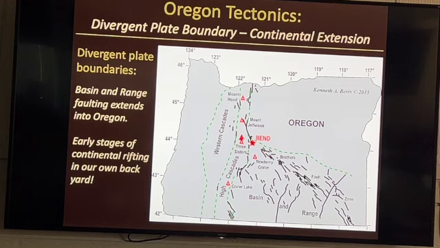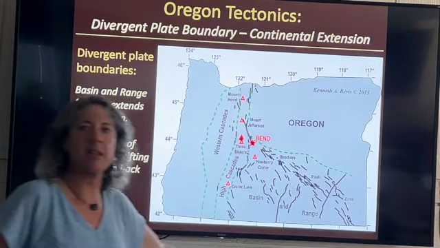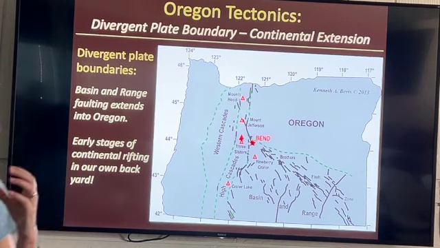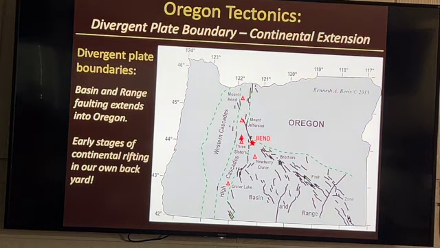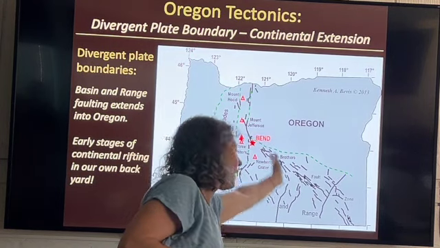And it's not all the faults in the state, but it's some of the major faults in the state. And these north-south, or roughly north-south running faults are those basin and range faults. It's what you see repeated over and over, lines like that throughout Nevada and throughout eastern California, parts of Idaho, parts of Utah, but also southeastern Oregon. And as a result of that, there are also northwest running faults.